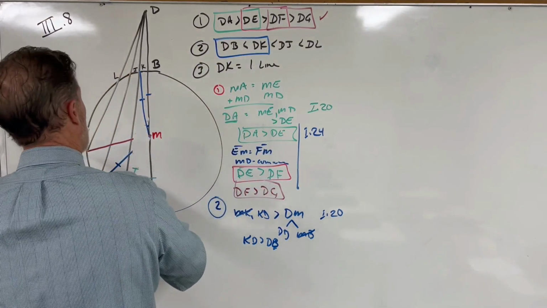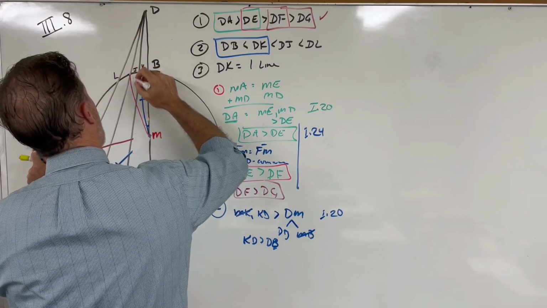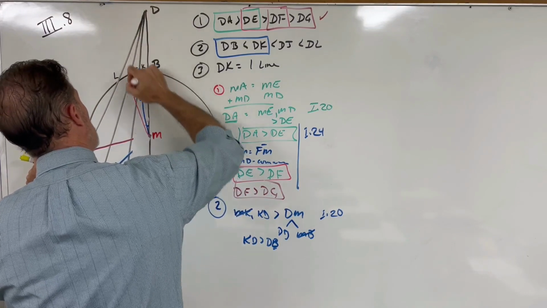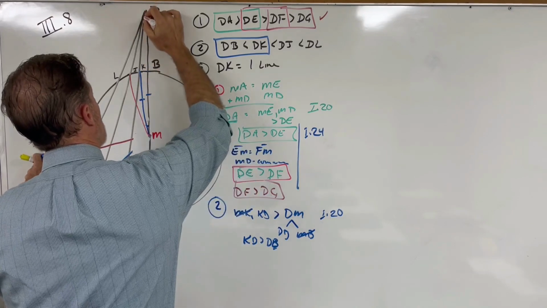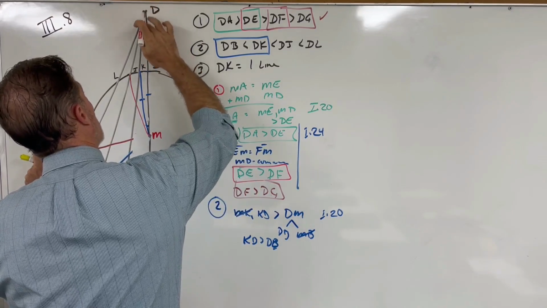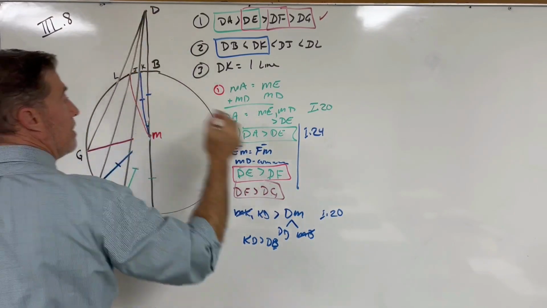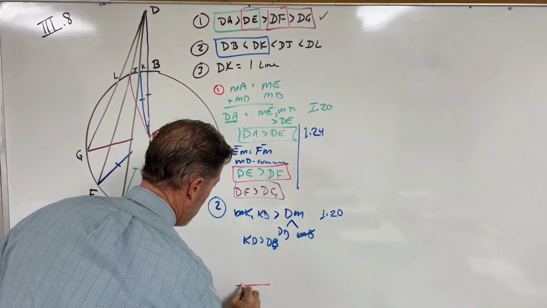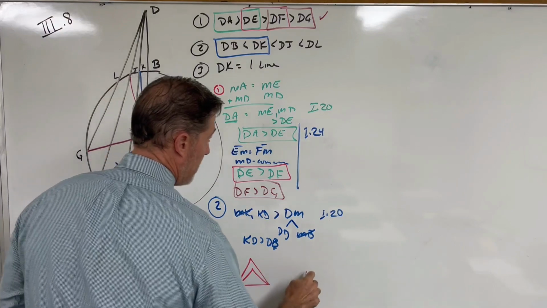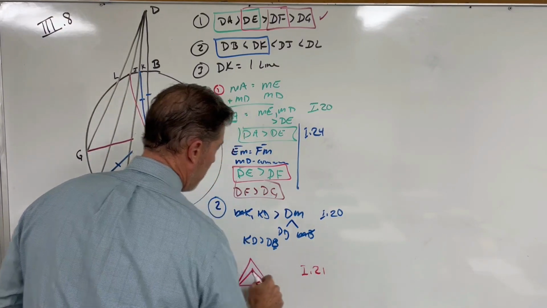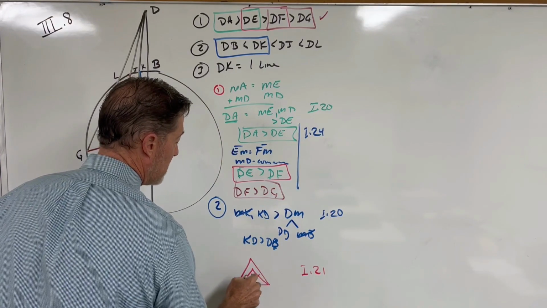Now let's look at another triangle. So let's connect here. And what we have now, we want to look at a triangle DJM and triangle DKM. And what we see is that they're on the same base, but this triangle DKM is inside the larger triangle. So we have one triangle like this, and we have another triangle inside of it. And what we know from prop 21 of book 1, we know that this smaller triangle will contain a larger angle, but the sides will be less.